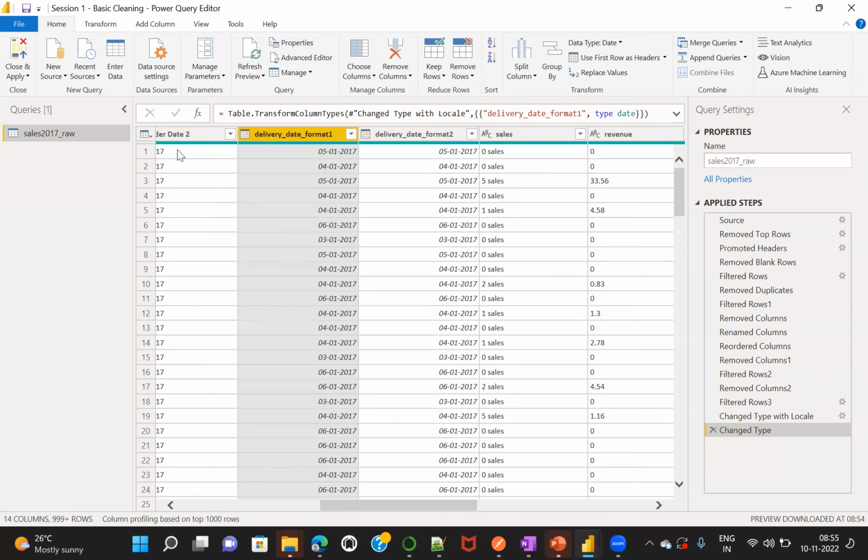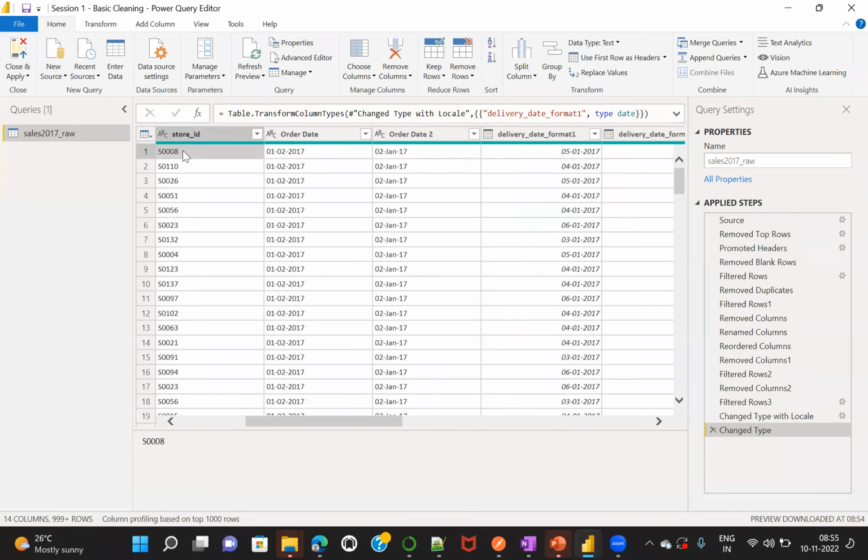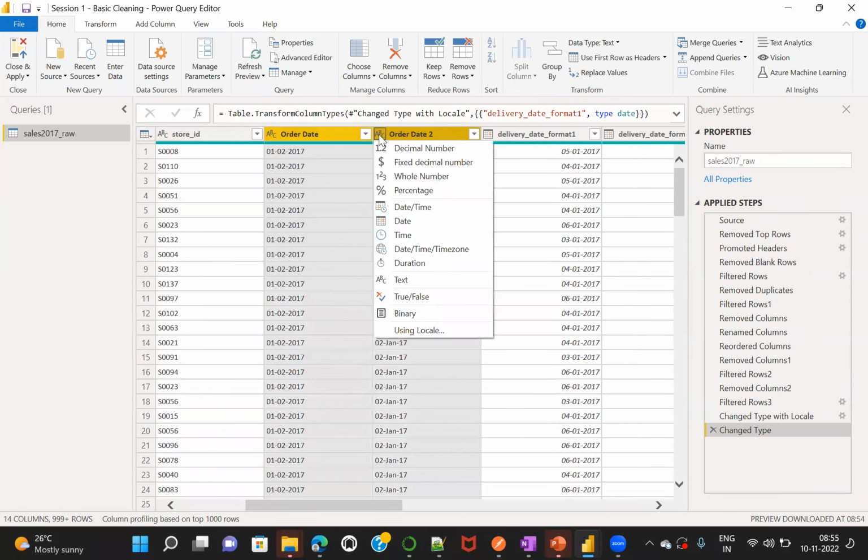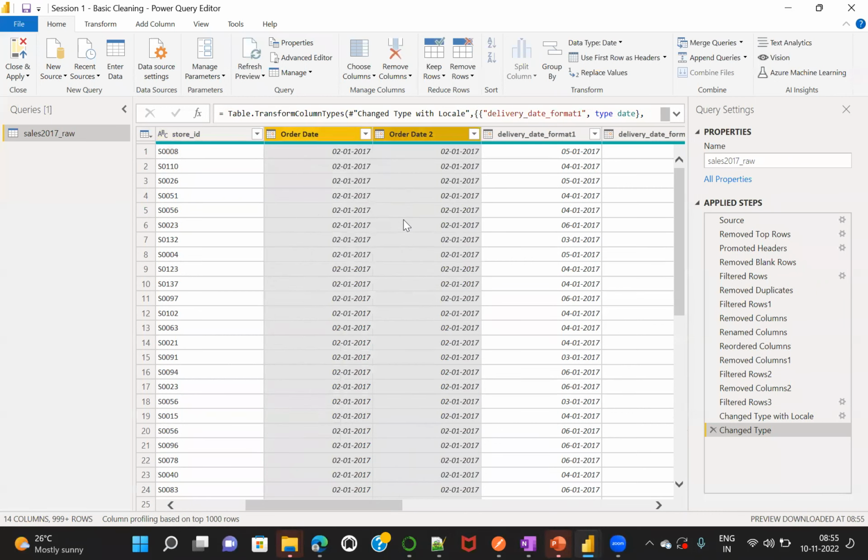Here this order date and this date you can check. You can just select two or three columns at a time and change the data type.